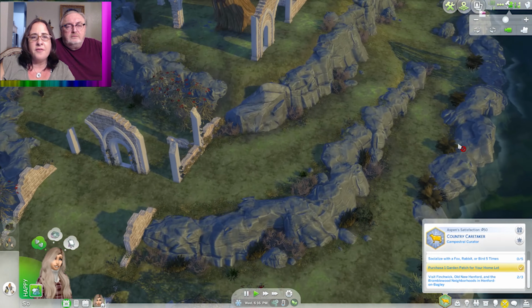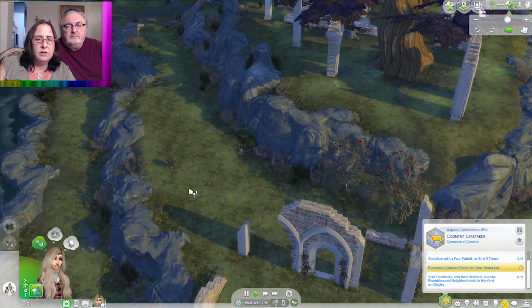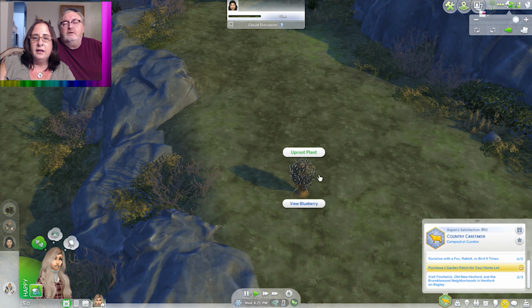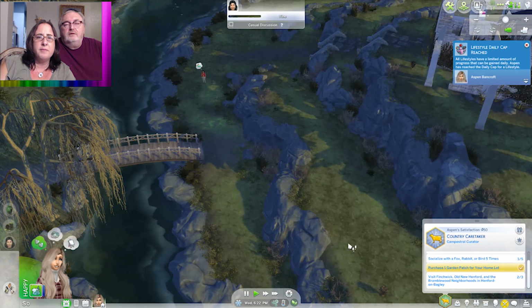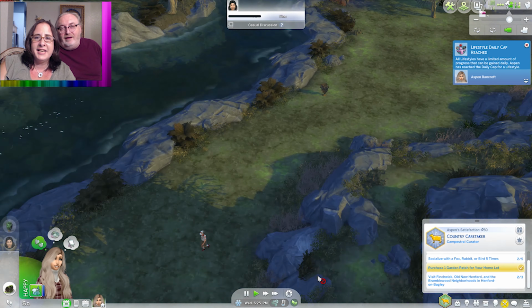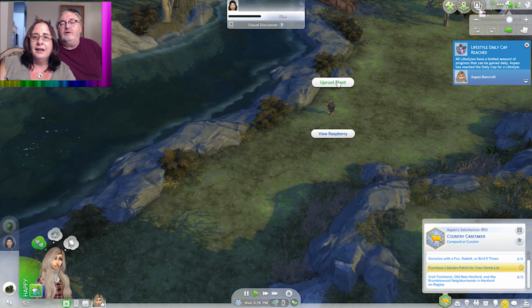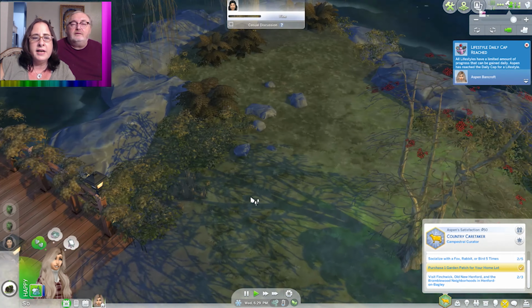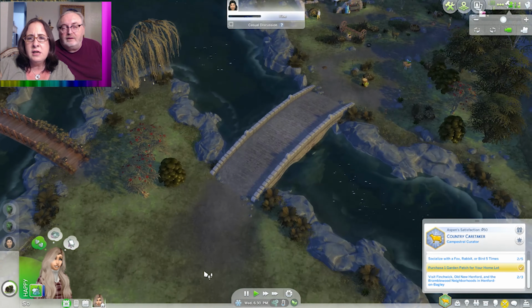There's got to be stuff to forage. Oh. No. Oh. Yes. Uproot. We're going to uproot that one. Okay. That's one. We're taking it. Another one. What is it? A raspberry. We got a raspberry and a blueberry.